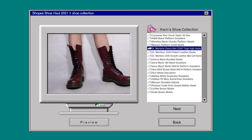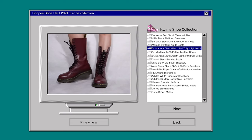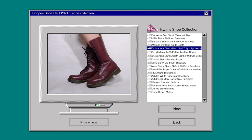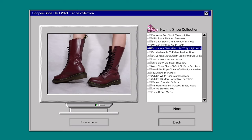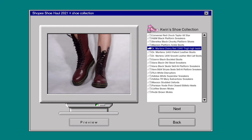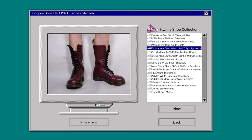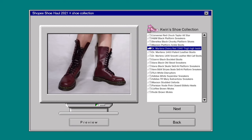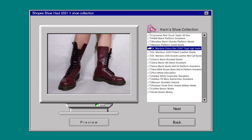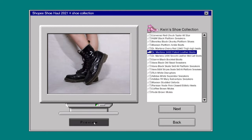Doc Martens in general are not a bit expensive — they are expensive, and for a good reason. I actually got this pair as a gift from my aunt way back when I was in college. Someone made fun of me because I looked like McDonald's because of the shoes — he thought he was funny, he was kind of a dick. Regardless, I love these boots but I don't wear them as often as I want to because of the weather — it makes my legs stuffy.